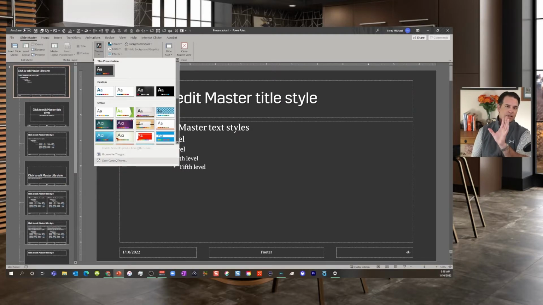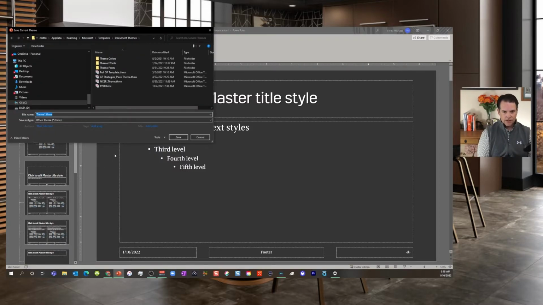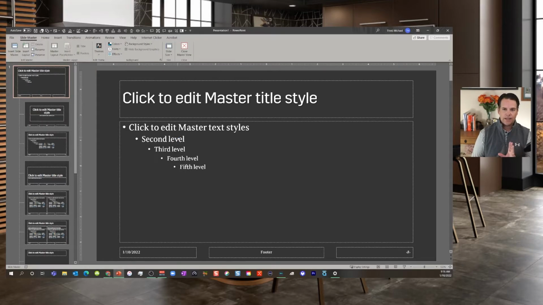So let's just do this. I'm just gonna, for example, say save current theme. And I want you to notice this goes deep into your computer here. This goes into your user profile. I don't even wanna go into all these little layers here, but I'm just gonna call this test theme, all right? This is just our test theme for right now. Test theme. I'm gonna show you how great this is.